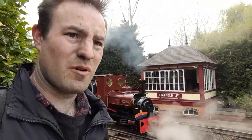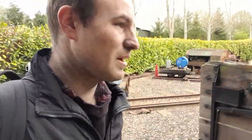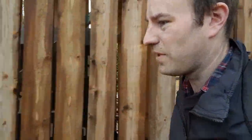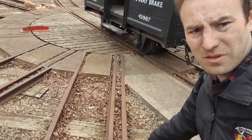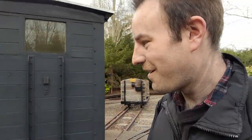My first trip behind a Corris Hunslet was at the Launceston Steam Railway in the 1990s — if you want to have a look at that video, there's a link on screen now. We rushed past a little narrow gauge area with some wagons; we'll go and have a look at those. You can see there's a turntable, a couple of locos, and various narrow gauge wagons. There's more wagons in this curved shed. There are two gauges — two foot and two foot six, or that's what I'm 99% sure they are. I keep thinking I should take a tape measure with me to narrow gauge railways, just to be sure.